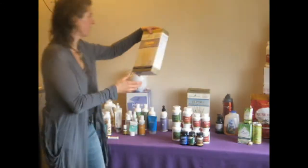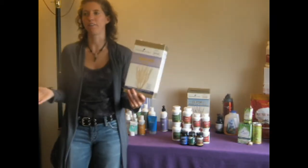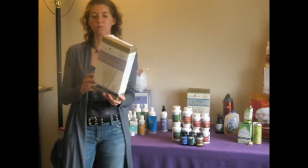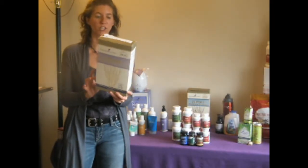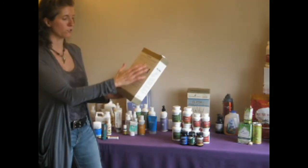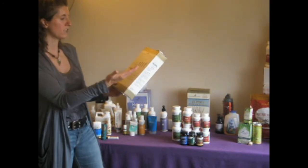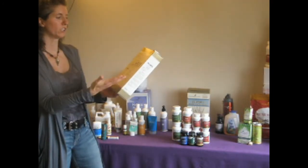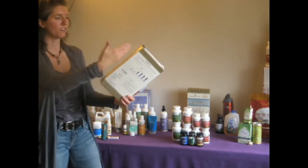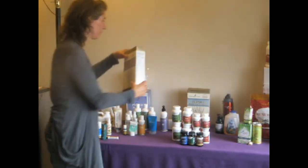And then we have our einkorn flour. Oh my goodness. I had a craving for muffins this fall, and guess what? I used my einkorn flour to actually make the muffins, and it was fantastic. They had the instructions on the back, the muffin ingredients. It even talks about the description of percentage of gluten and where it's at and what's all going on. I love the fact that they just educate you with the box, so you are covered completely.